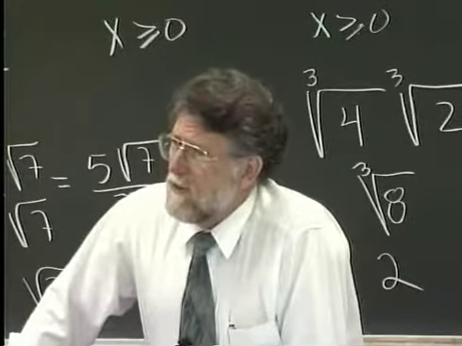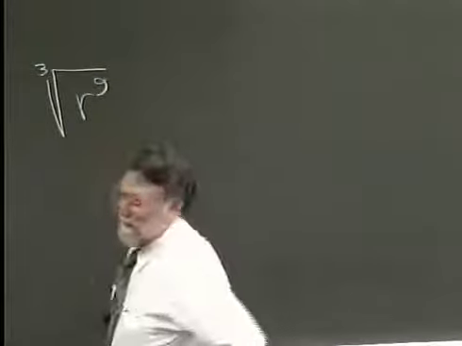Let's come back to the problem on the screen. That was the square root of r to the 9th, and I've just tweaked it a little bit. The cube root of r to the 9th. I think Jennifer woke up. It's r cubed, since the cube root of r to the 9th would be r to the 3rd.